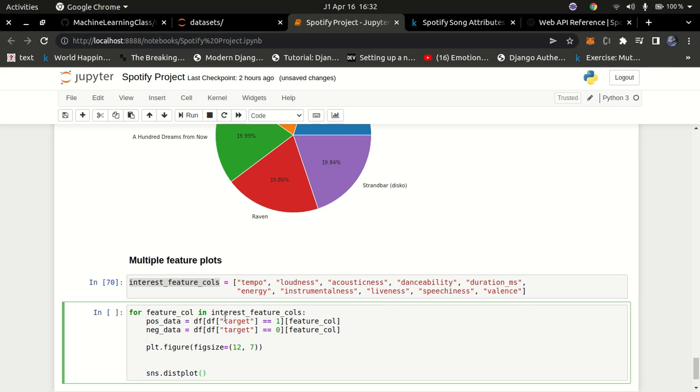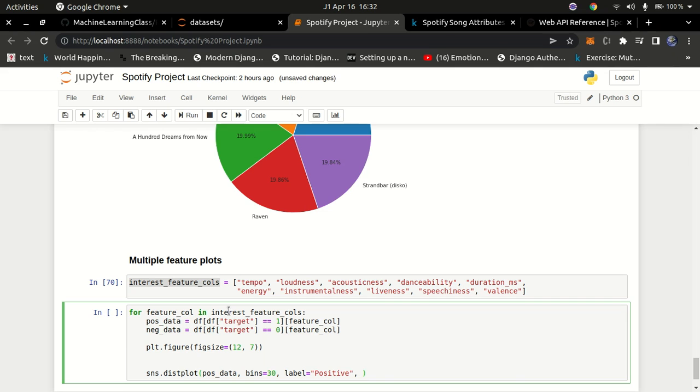So I wanted to use a histplot for a histogram, but histplot is not actually available in modern Seaborn. For some reason they have replaced it with distplot. So I'm going to use a distplot. So I'm going to use the positive data, and then I'm going to specify I want bins. Bins is going to be 30. Okay, and then we can specify the label. So the label is going to be positive, because it's positive data.